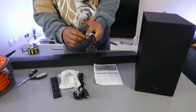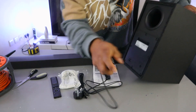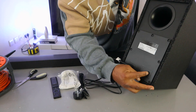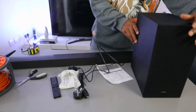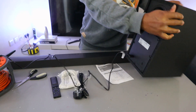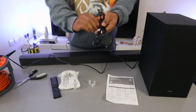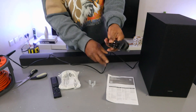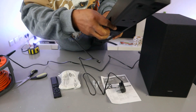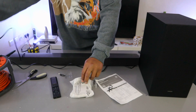This is the power cable. Take this cable and plug it into the back of the subwoofer. If you want to reset the subwoofer, press this button here for five seconds. Then take this and plug it into power. You can see the blue light is flashing — it's not yet paired. Once it's connected it should be a steady blue light. The soundbar power cable also goes to the power socket.